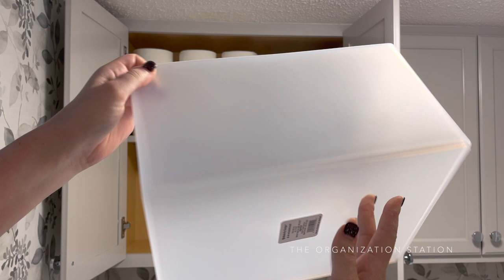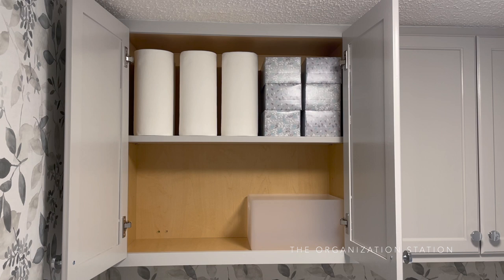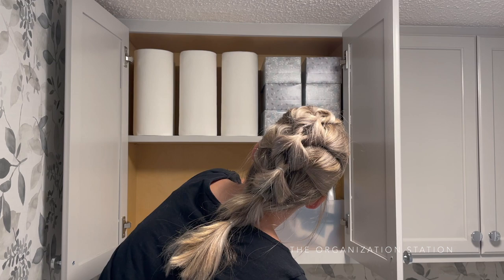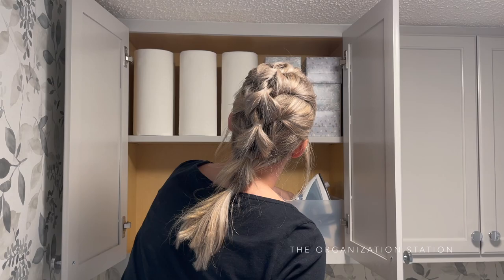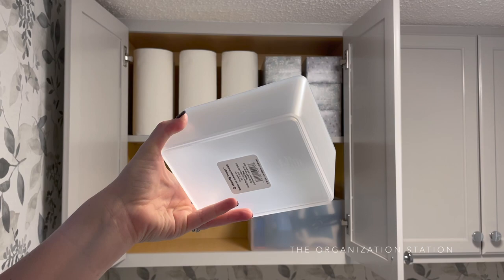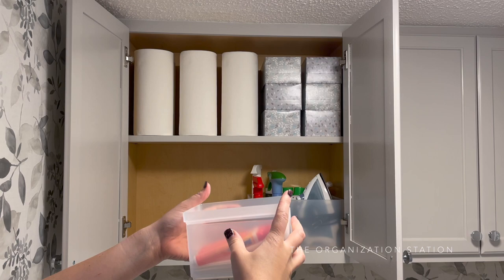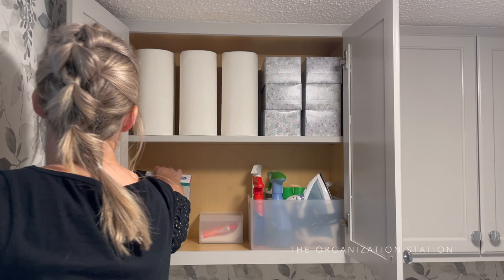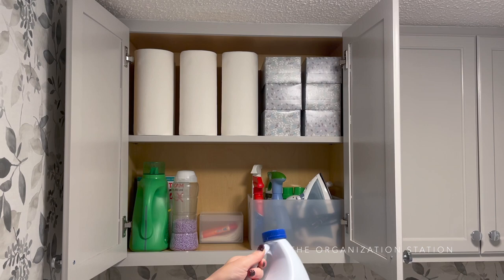Target currently has some really great containers in the bathroom section — they're frosted, decent size, and have handles which make them easy to move and carry. They come in a few different sizes and fit perfectly in this cabinet. The first bin, the larger size, corrals all of the extra awkward-sized laundry stuff not used with the everyday wash — this includes the iron, steamer, fabric defuzzer, a couple of stain sticks, and random stain sprays and room sprays. A smaller bathroom bin is used for dryer sheets and stain pens. The more frequently used items — detergent, scent boosters, and bleach — are kept out of containers for easier access. I prefer to remove the labels off of products when I can; it only takes a few extra seconds and really helps simplify the look of the space.